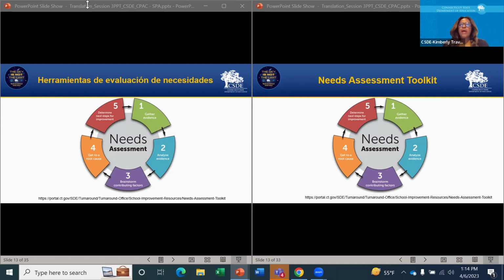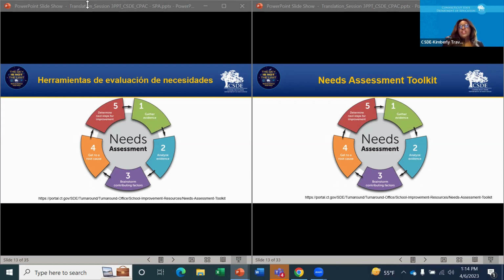The other thing is about capacity. So do you have the capacity right now to implement this? Meaning staff and also financial. So do you have the human capital and the financial capital to implement this well? And also you have to map out how you are going to do this as far as the professional learning and coaching. And then evidence, basically the evidence to demonstrate the strategy is effective. Is there evidence that it does that? If it doesn't, then you probably don't want it.